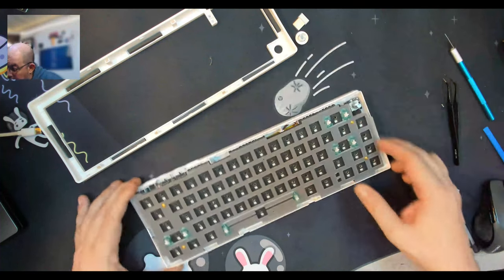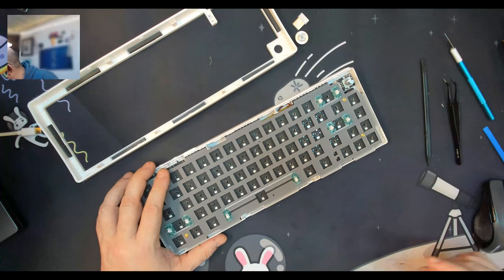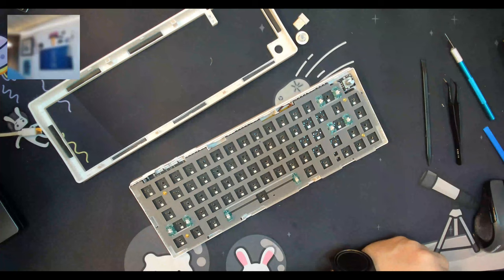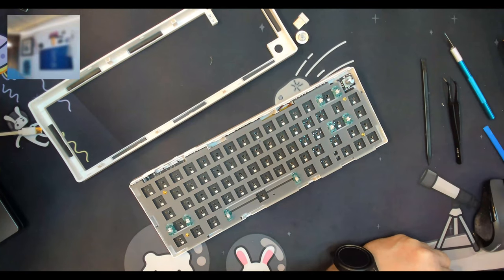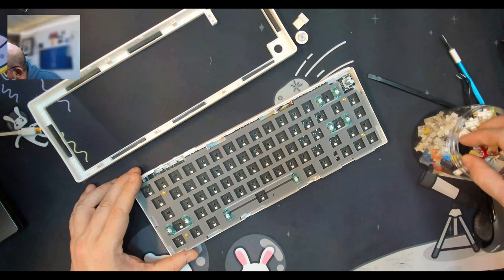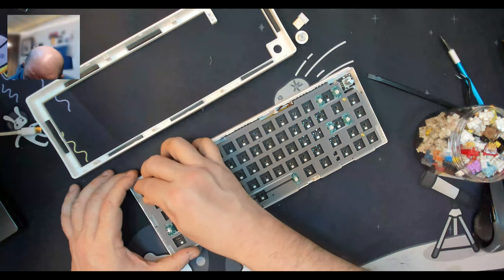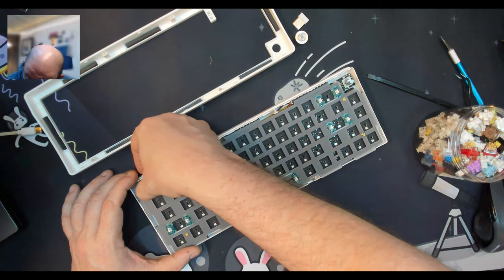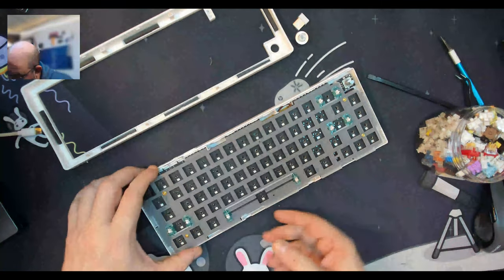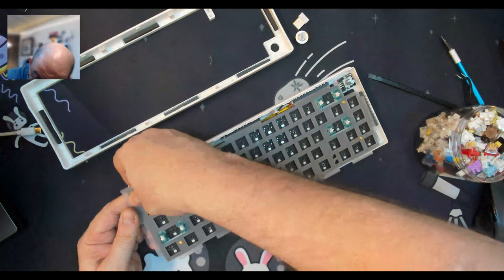So now I've gone through and I've punched all the middle post holes out of the plastic. I'm going to go ahead and find me a 5-pin switch. We may be able to just use the switches here, but we may need to do something more. So find a 5-pin switch and see if this will punch the holes through. Oh, let me give it a little bit of support here. All right.